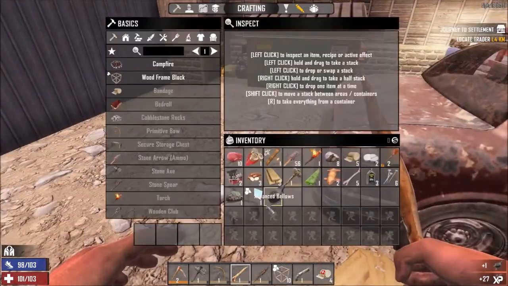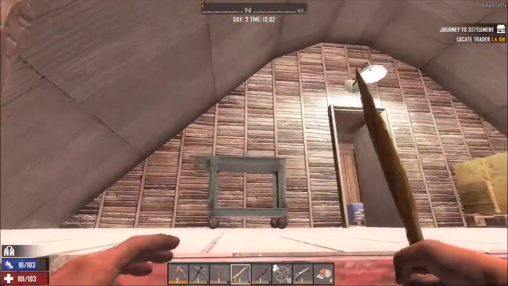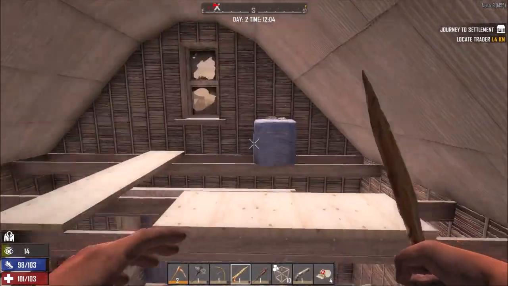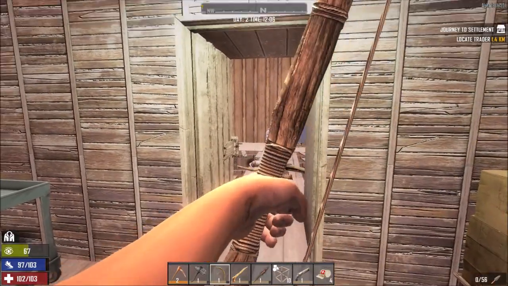Ooh, nice. What was that? Advanced bellows. That's not the recipe. I think it's the thing we need. The bellows itself. Okay, so there is an ammo pile over there, which we're going to get now. But I want to make sure we get one zombie at a time quickly.